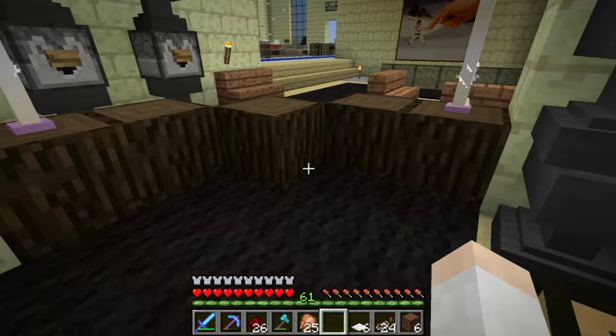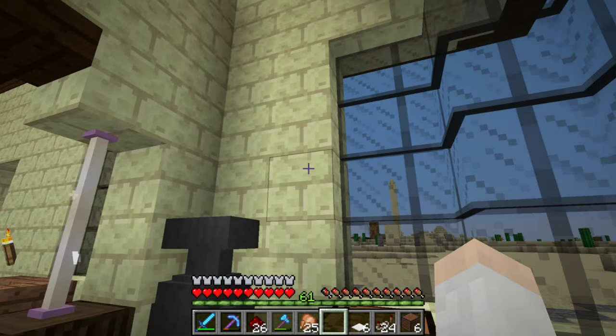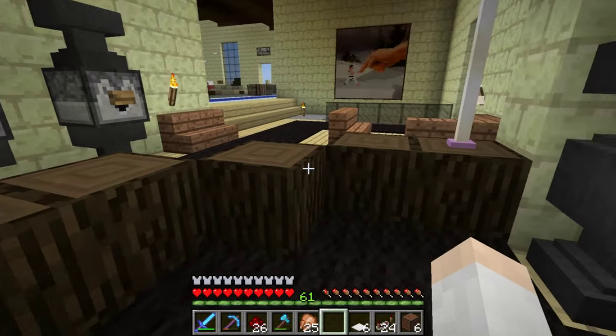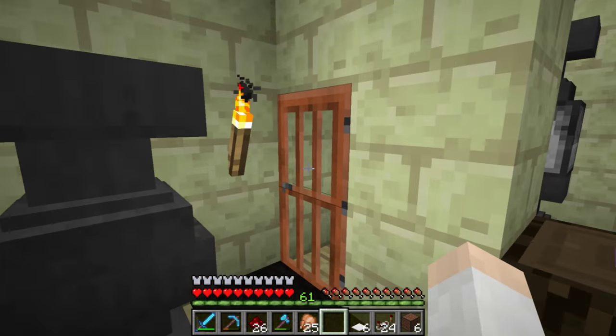Need to add a little bit more detail back here. I think maybe a cash register here. And some item frames back here with some renamed items. But this is meant to be the front desk area here. Kind of in this little alcove. It's got a nice little window looking out as well, which is kind of cool.